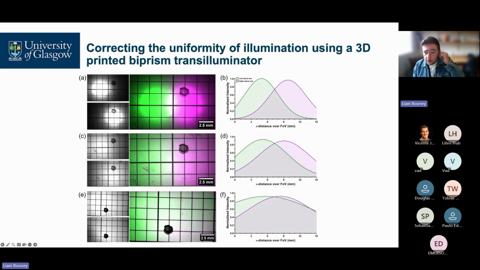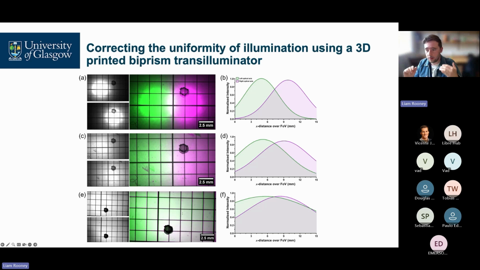And when you compare the performance in terms of the illumination uniformity over the field of view, you can see a standard stereo microscope illumination profile. You can see both axes of the microscope on the left and the right hand side that I've color coded in pink and blue. So in the top row, you've got the standard illumination where you have 2 very distinct spots of illumination, which is not optimal.